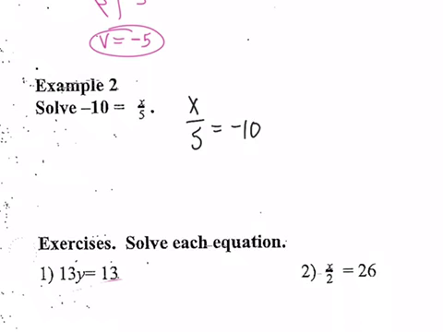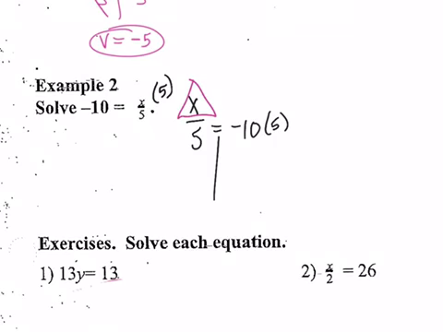If division is in your problem, so something divided by 5, that's division. I've got to get the variable by itself, same goal. So I have to get rid of 5. And I do that by doing the opposite operation. So the opposite of division is what? Multiplication. So I'm going to multiply that 5 on both sides of my equal sign.